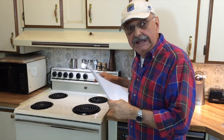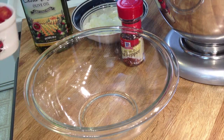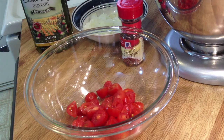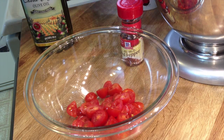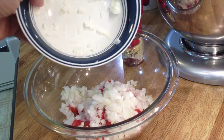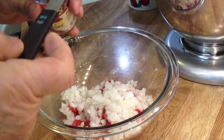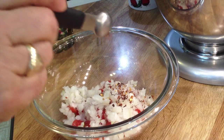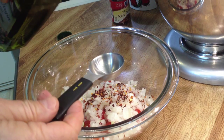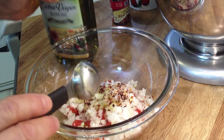While the fish is in the oven, I still have something left to do. Now I've got this medium bowl. I'm reading the directions here. I'm supposed to put the tomatoes in there. Remember that? And then I'm supposed to put the onions. That's too much. Then I'm supposed to add about 1/2 teaspoon of red pepper flakes. That's not bad. Then I've got to add 2 tablespoons of olive oil.